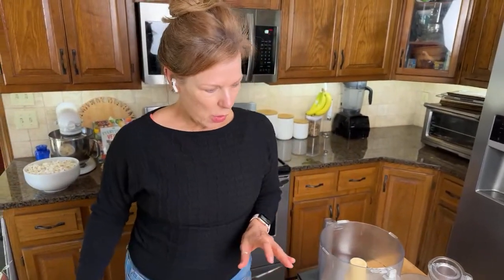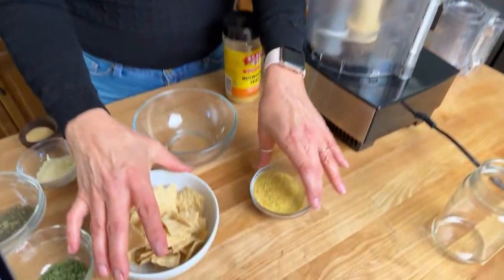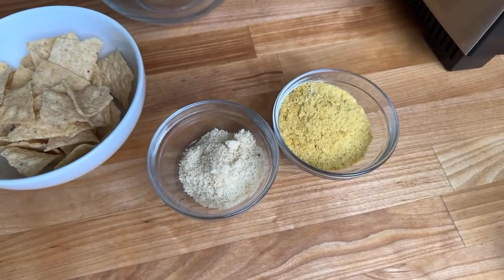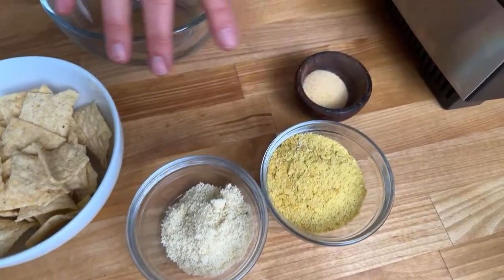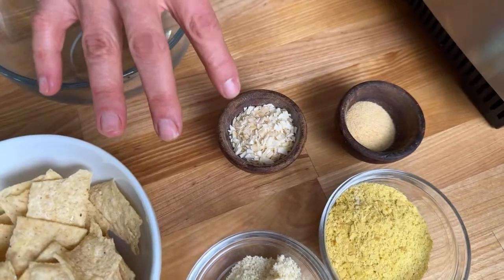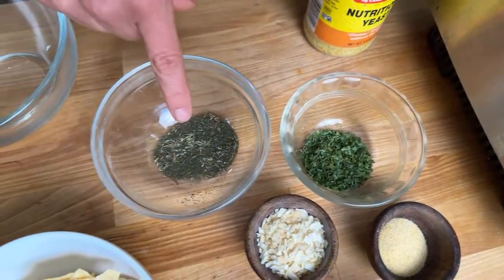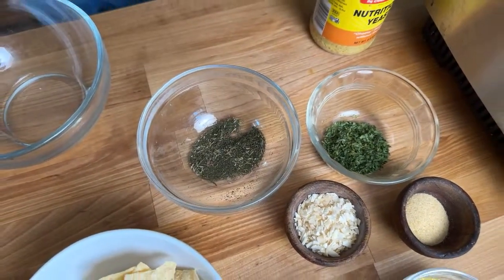So let's go over the ingredients here. I've got a quarter cup of nutritional yeast flakes. I've got a quarter cup of almond meal. Did I say mill? I said meal, almond meal. A couple of teaspoons of garlic powder, a tablespoon of dehydrated onions, or you can use onion powder, and then we've got a tablespoon of parsley and a tablespoon of dill. You can see that I ran out of dill and I've supplemented it with a little bit of ground thyme, but it works.